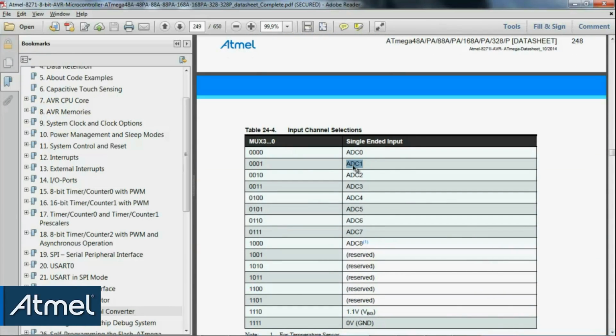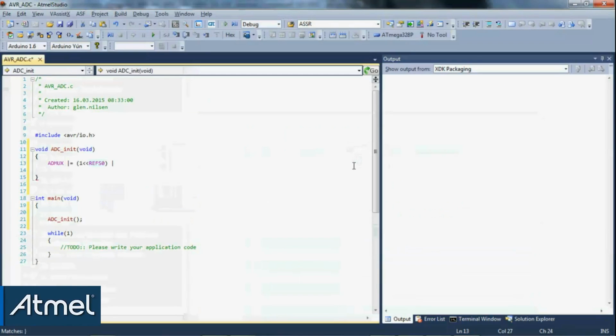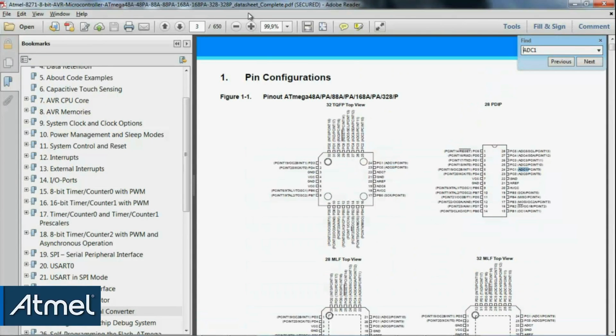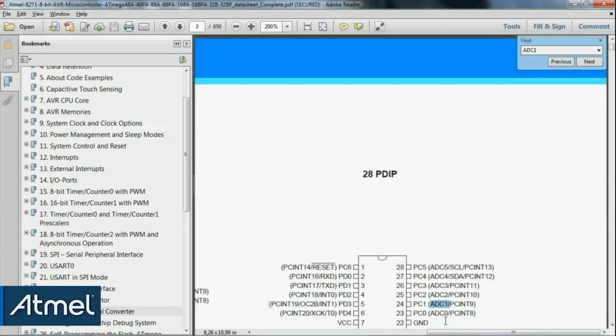Let's choose ADC1. And let's figure out which pin that's connected to. So we can see ADC1 is connected to port C1. So when we get to testing the ADC, we have a potentiometer, and we've got to make sure that the middle terminal of this potentiometer is connected to port C1.